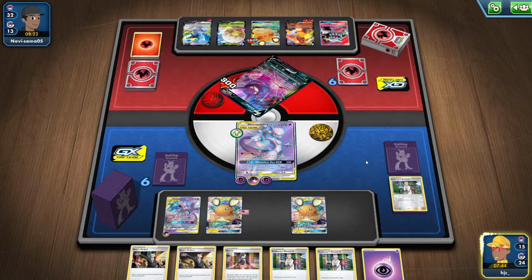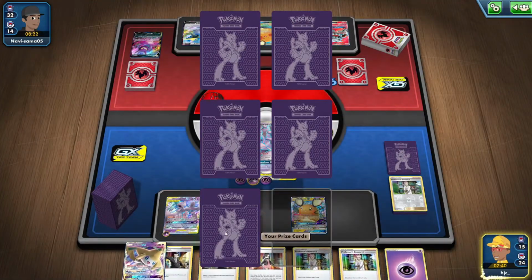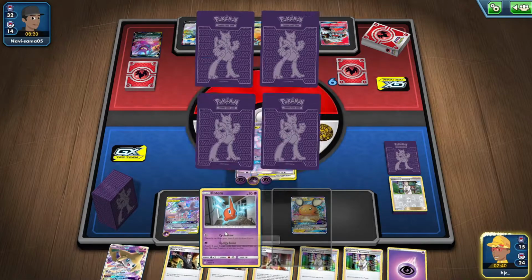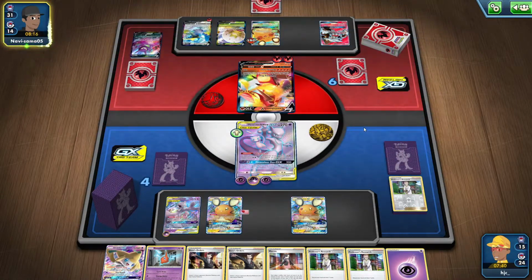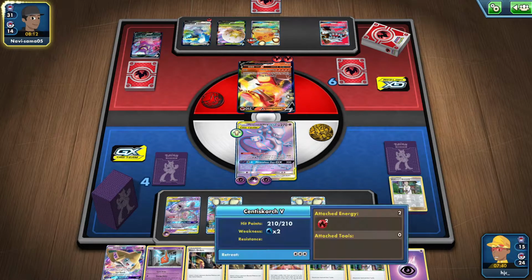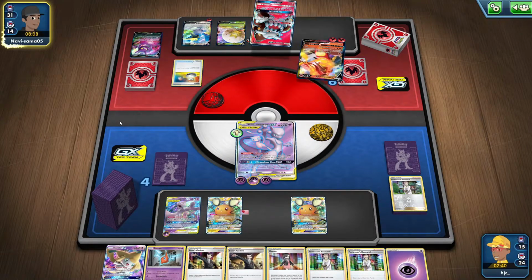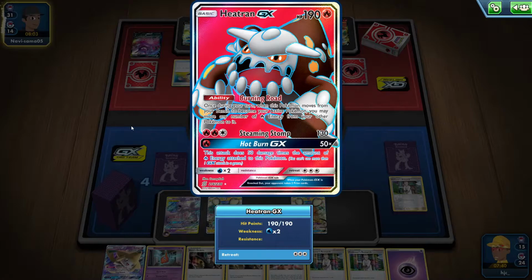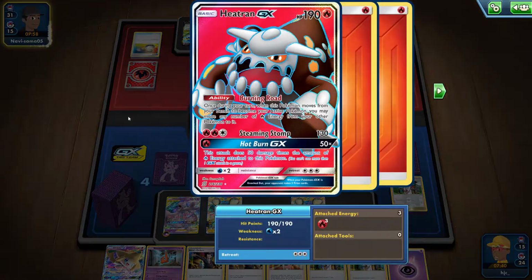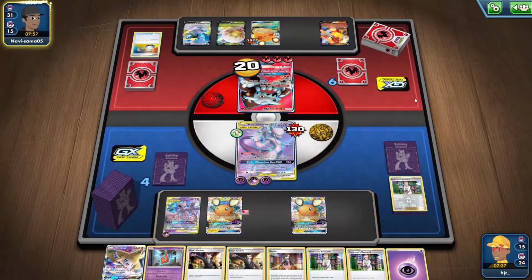Quick Ball, Reset Stamp. Okay. Oh, there you are. Hey, buddy. Oh, hello! Both of my reset Pokemon. So, I mean, it's very likely he's probably going to... Okay. He's just going to switch? Is he going to heat Hot Burn? I mean, 150 doesn't do it. Neither does 130.